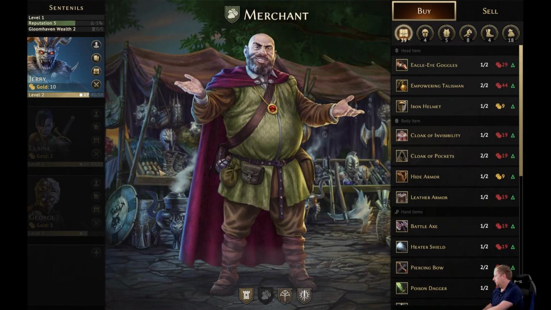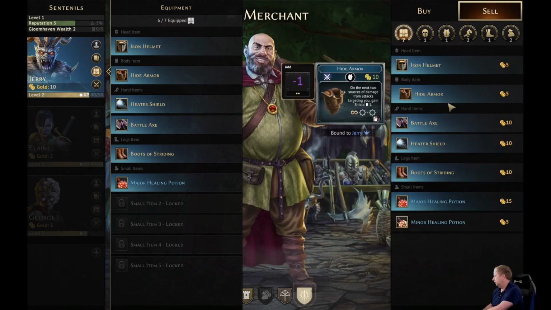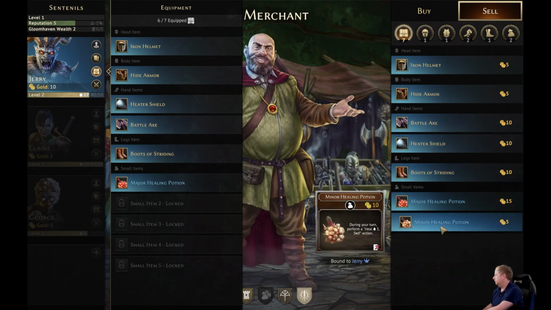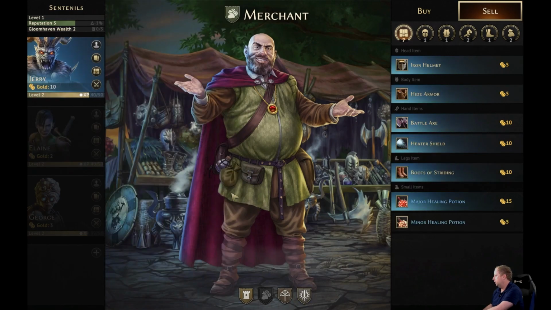So I think that's all the in-town stuff I was gonna do. I really don't know if I need to save up for anything for Jerry, because he's got, why does it say 6 of 7? 1, 2, 3, 4, 5, 6. I wonder if this is a bug, because his small item number 2 is locked. He doesn't have any other equipment. Oh, he does have another piece of equipment. The minor healing potion. So does Elaine, does it say the same thing? Elaine 5 out of 7? No? That's weird. Anyway, I don't think I'm saving up for anything for Jerry.